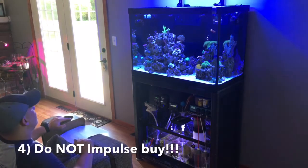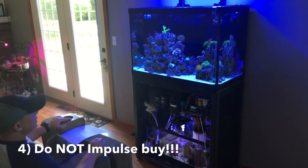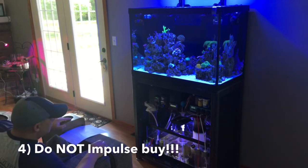I took it out of the tank, oh, there goes the T5. Took it out of the tank, went to the LFS, and traded it for another fish.